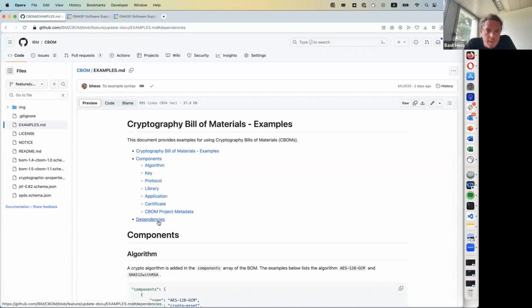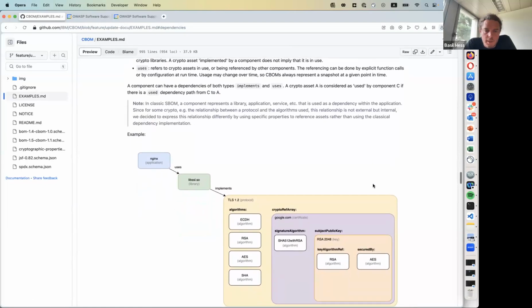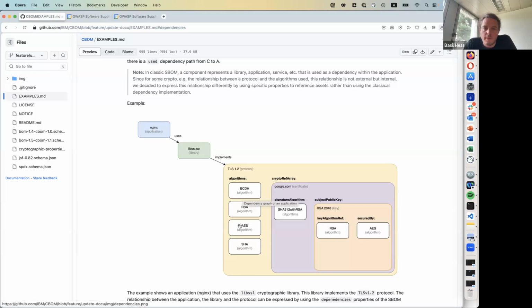Right. So on the dependencies, there is a bit larger example. You start with an Nginx application, a web server, that in this case uses libSSL, which implements TLS, like TLS 1.2 if that's configured, or 1.3, which in turn uses a couple of algorithms, part of that protocol's cipher suite.